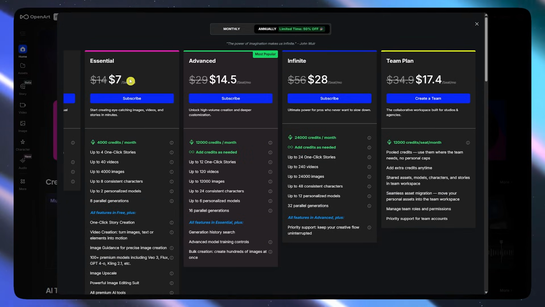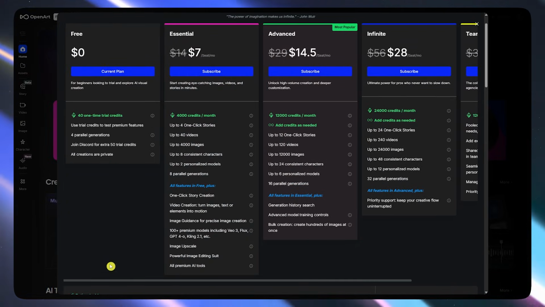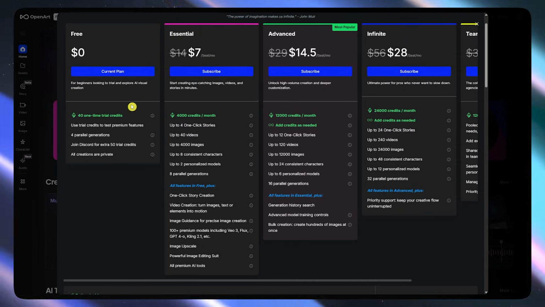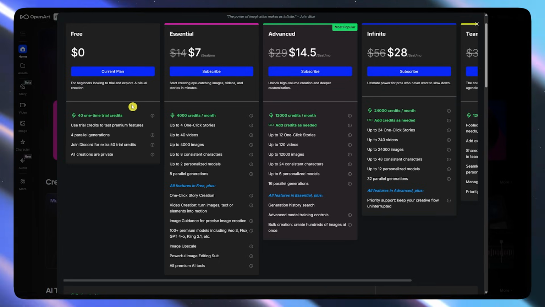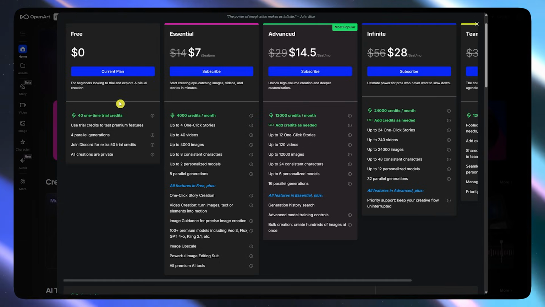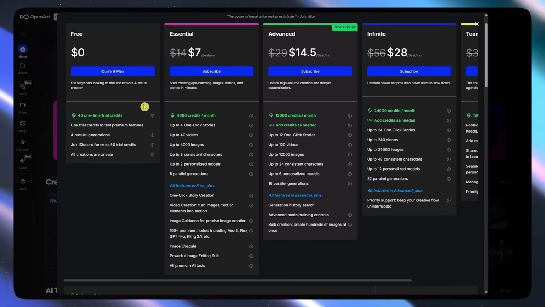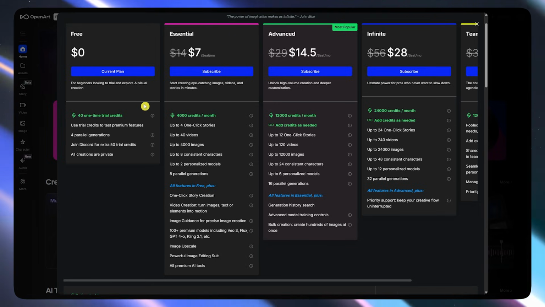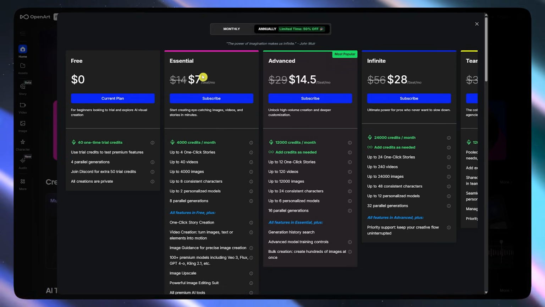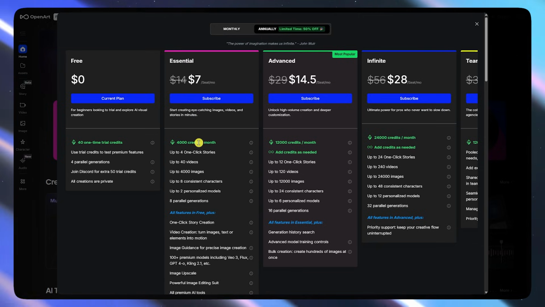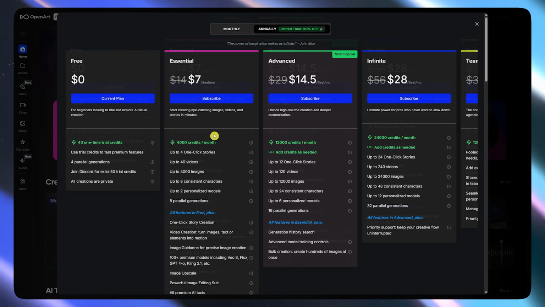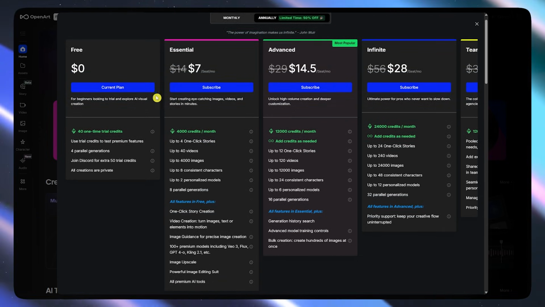So basically if you only go for the free plan, it will not be enough because you will only have 40 one-time trial credits. So that is like just generating one photo, which is simply not enough because OpenArt has a vast number of features. So if you would want to fully test out OpenArt for yourself, just to see if you would want to invest or use this for your content, you can go for essential and then you get 4K credits per month. This would be enough for you to test out all the features in here and see if it's actually fitting. So basically, let me just give you a general rundown on each plan.